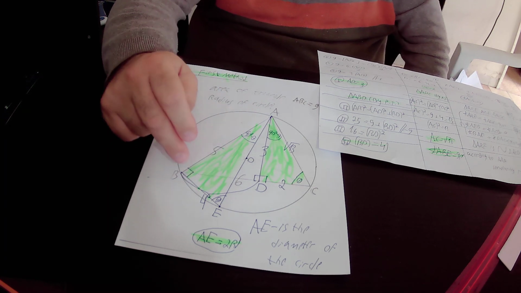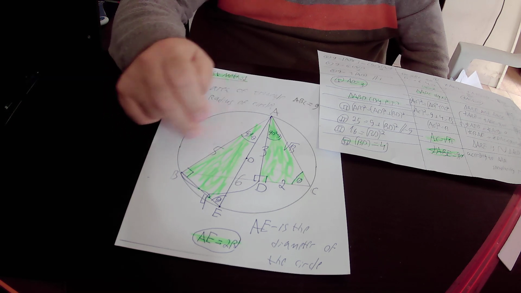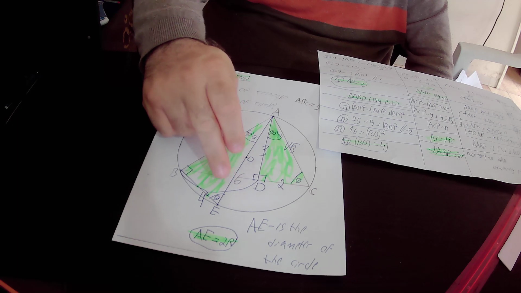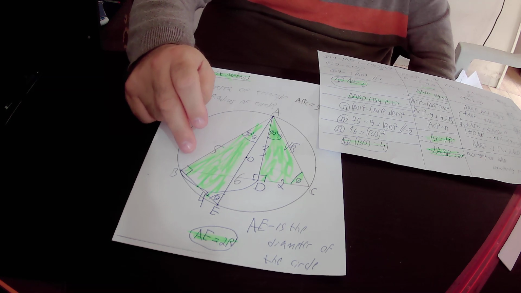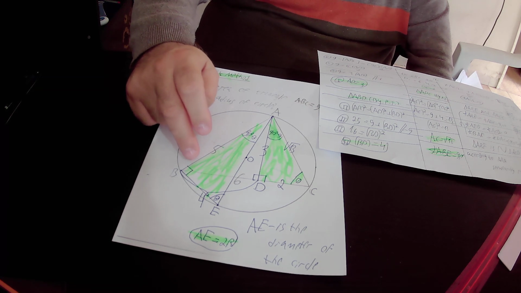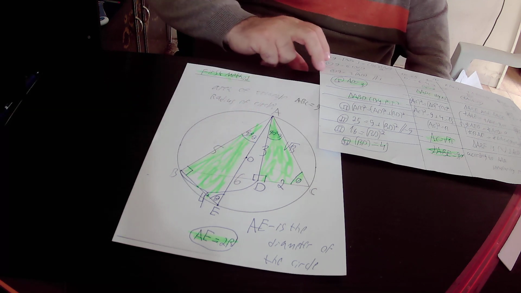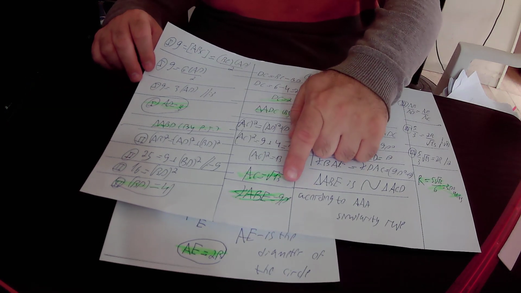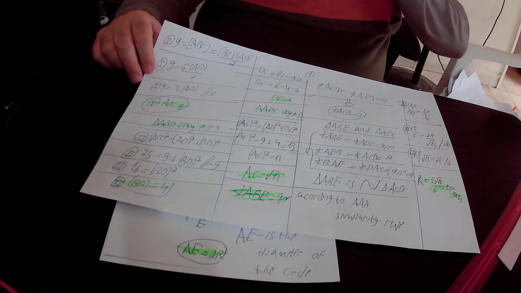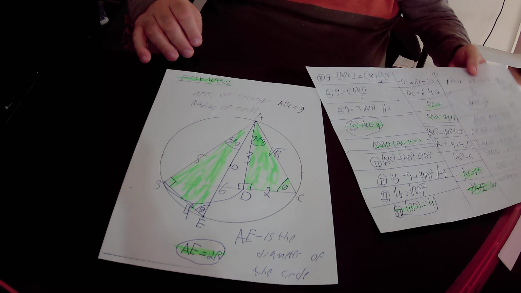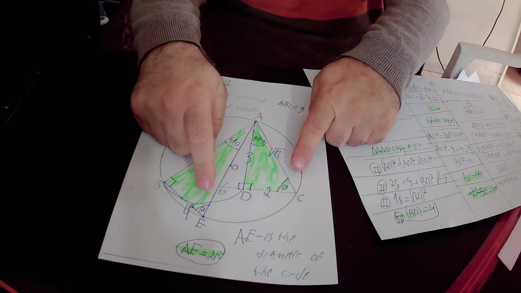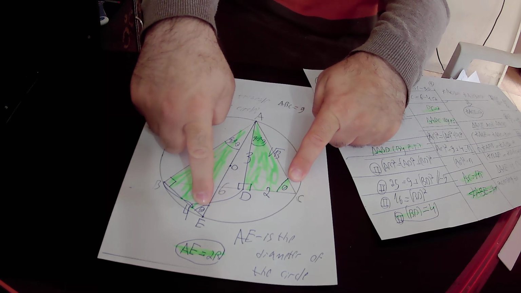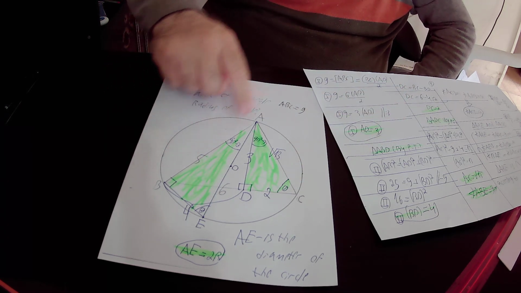Then we join points E and B together by a straight line. Angle ABE rests on AE, that is the diameter of the circle, and any peripheral angle that rests on the diameter of the circle must be equal to 90 degrees. So here, this angle ABE equals 90 degrees, according to the rule that I mentioned. Then we also have another rule that peripheral angles that rest on the same chord are equal to each other. Here, those two peripheral angles rest on the same chord AB, therefore they are equal to each other.